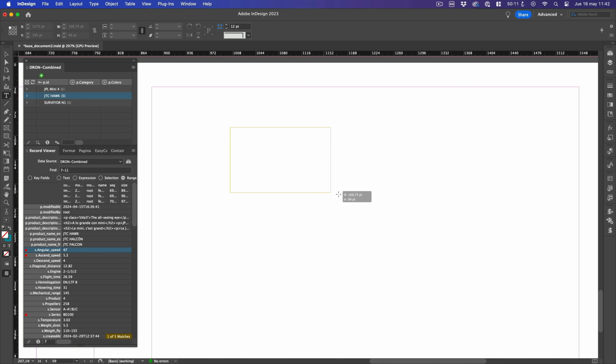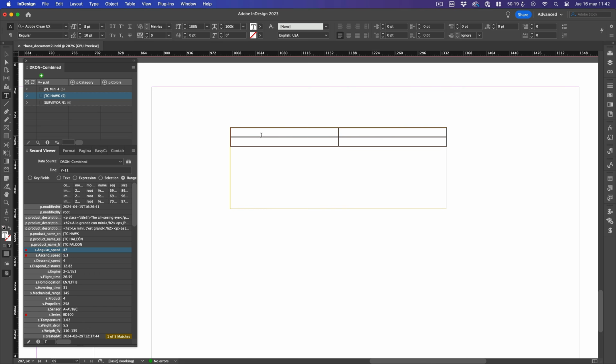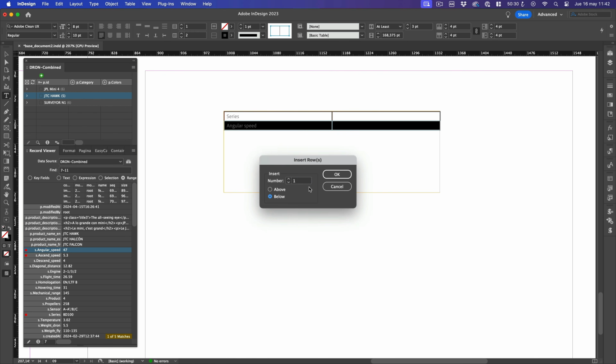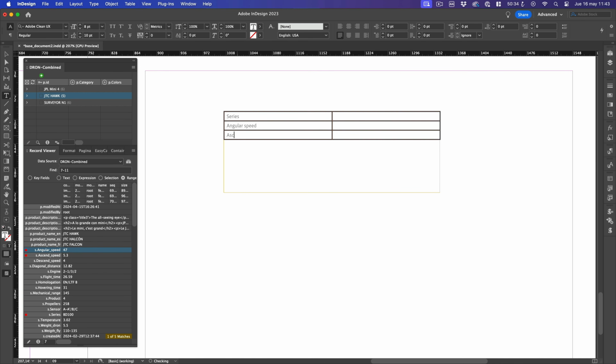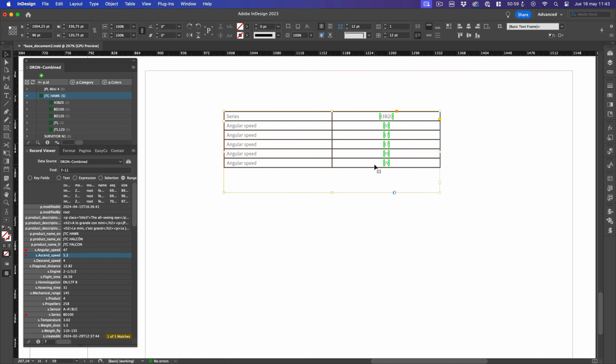For instance, if I create a table, add 3 field specifiers, and then drag a product. EasyCatalog creates as many rows as there are records in the group.